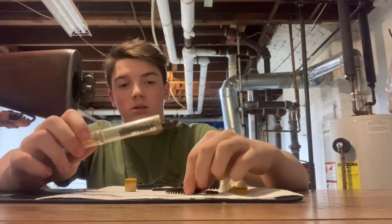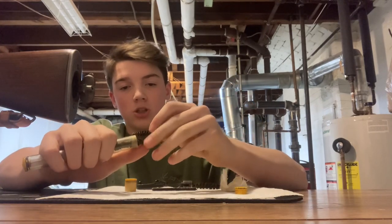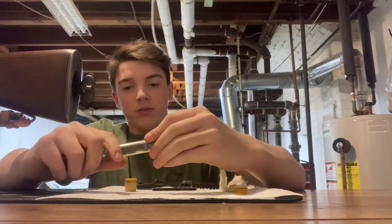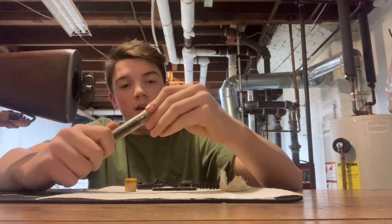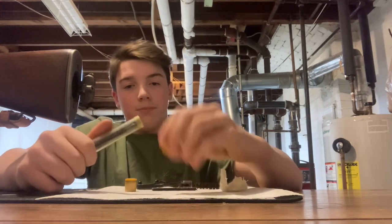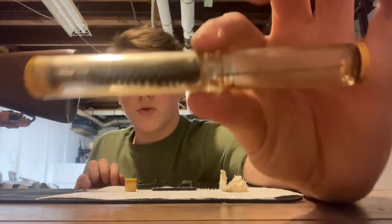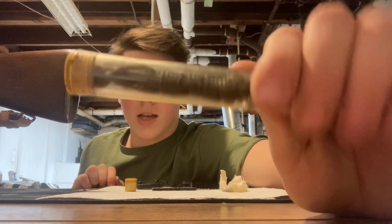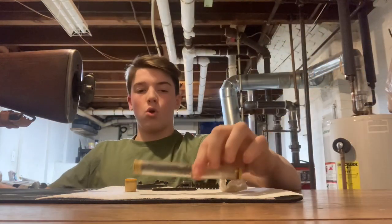Inside the oiler, short end up, push this end together — it's a little bit of a tight fit, that's normal. You're going to basically screw it together; this might take a little bit of adjusting. Screw it nice and tight. Now, the cleaning thong as well as the bristle brush is stored inside the long end of the oiler, which is meant to hold them.